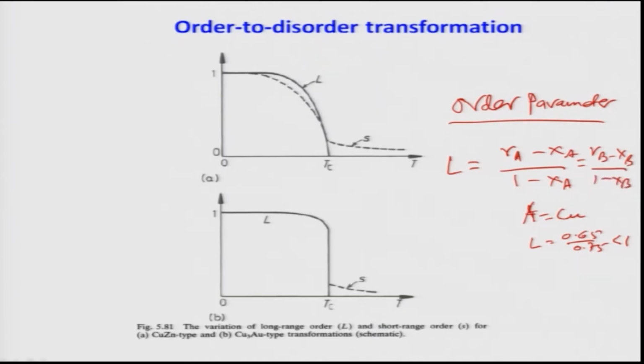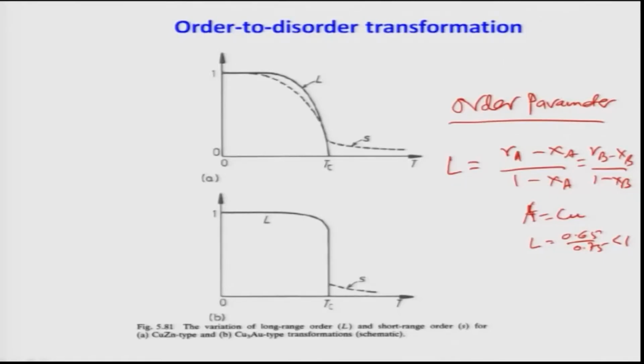So, in the X-ray diffraction patterns, for the ordered structures you are going to get extra X-ray reflections, because now the atoms are occupying specific sites, and the atomic scattering factors are different for gold and copper. So, there will be diffraction intensities which are not allowed by the FCC structure, because of these differences. I cannot go into details of those, because it is a part of X-ray diffraction, but it is possible. By looking at the intensity of these reflections which come because of the ordering, one can actually measure the long range order parameter, L.